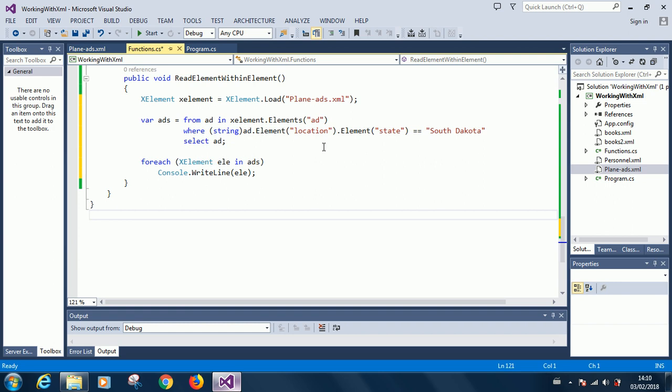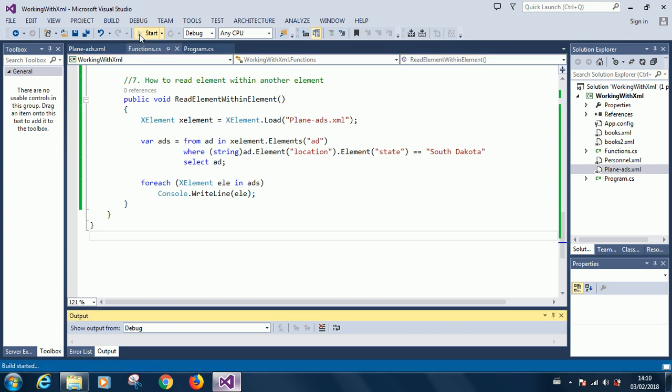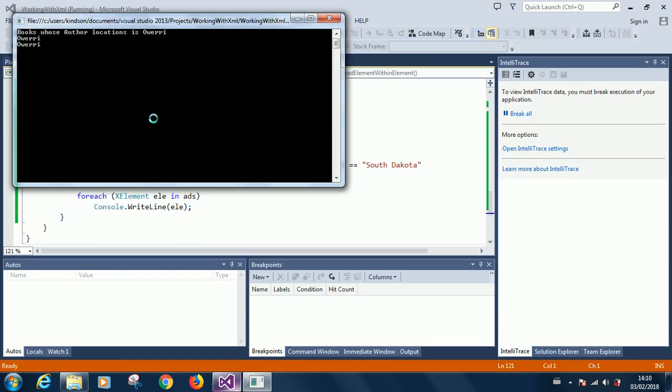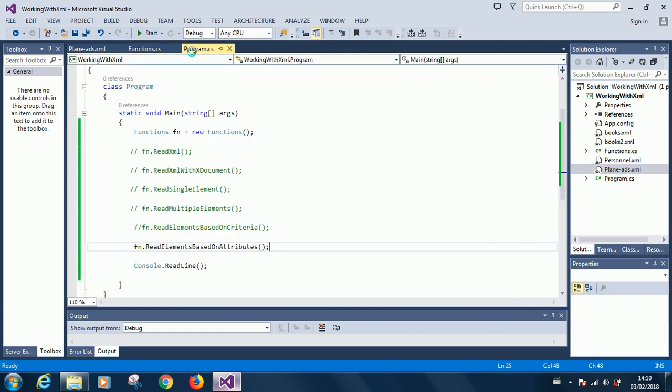So actually I've not run this program before, but I'm going to run it now. Let's see whether we got output correctly. So let's run start. Oh no, I'm running the wrong one. So let's go back to program and actually run the right one.